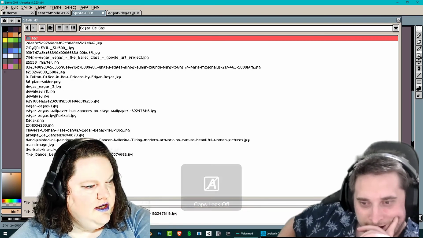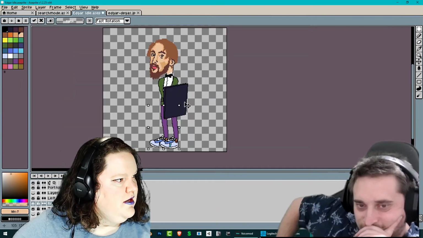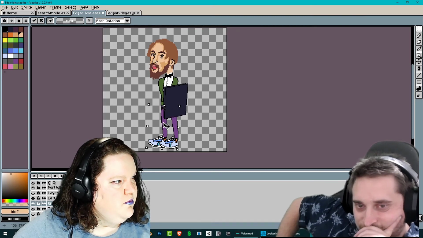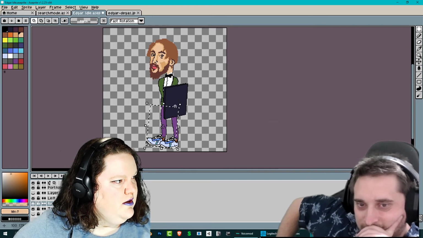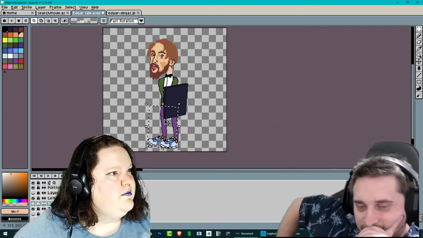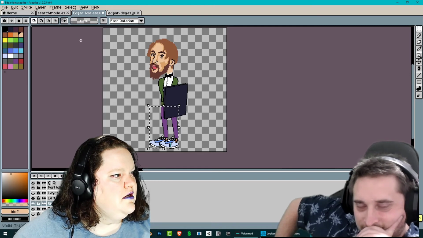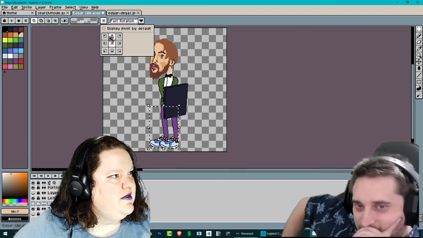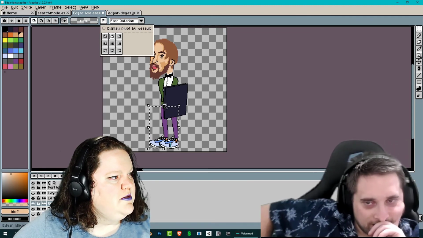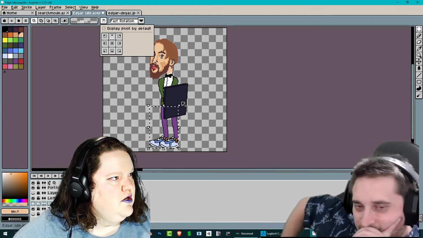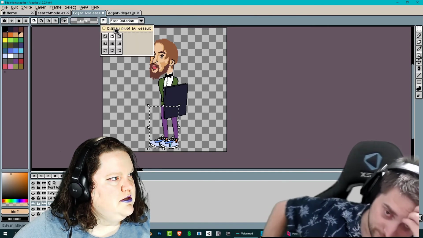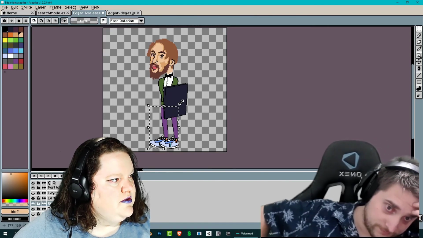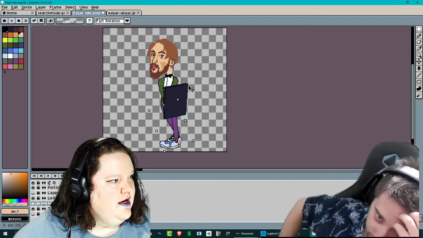I'm just going to call this Edgar Idle. Now, the moment that I hit this, there's this thing here. I can actually lift that up to the point that I want it to rotate from. Why is that? It's the pivot point, but I don't know why it's... hang on. Transparent. Rotation pivot. I want it to be top middle because that's where it kind of should. Actually, look, it says display pivot by default. I always want it there. There, look, there we go.